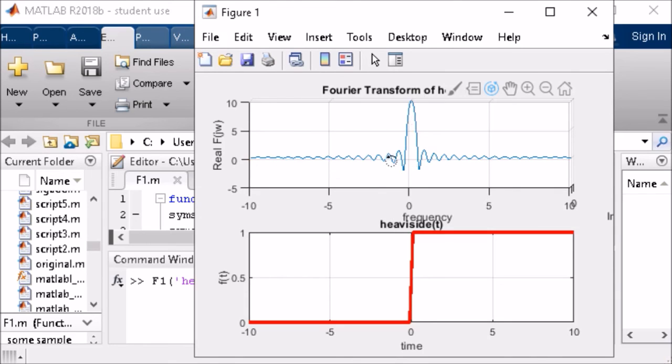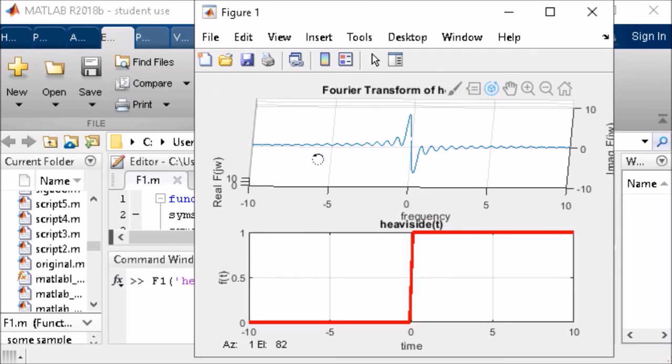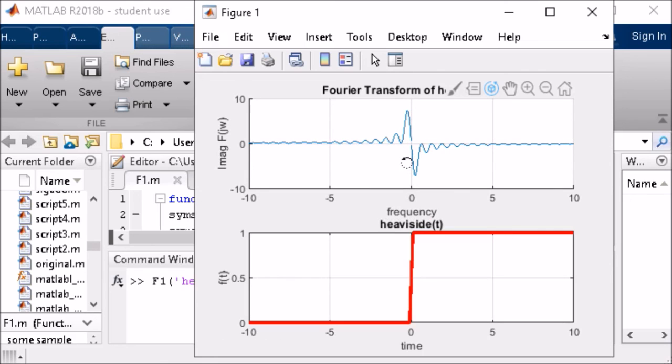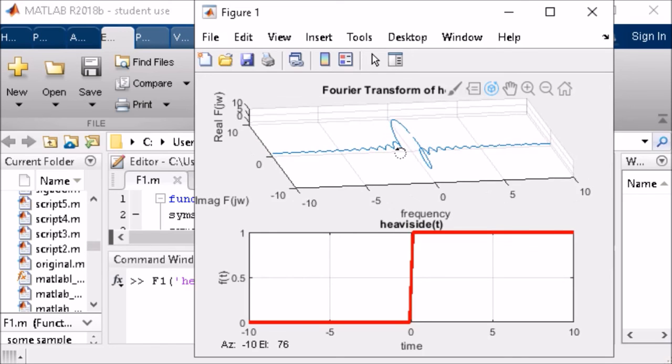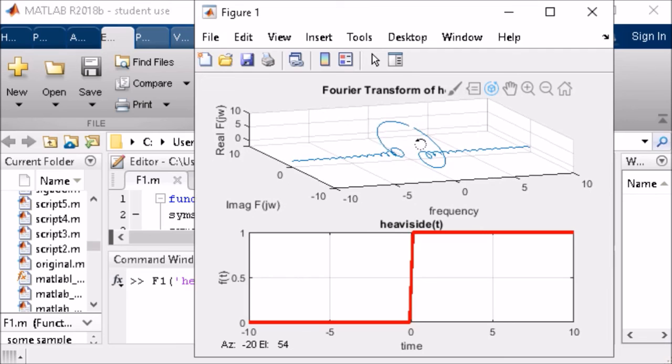In the time domain, it's equivalent to the factor of a half. Now if we were to look at the imaginary part, there's the imaginary part here, and this is the odd part of the Fourier transform, and it's given by our 1 upon i omega. So it's interesting to see how we've got the two parts of that Fourier transform wrapped up in this really neat looking three-dimensional image.